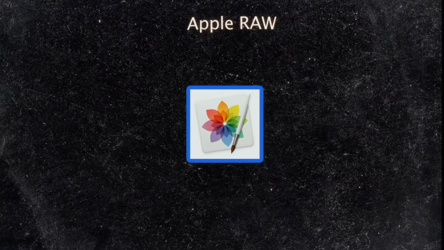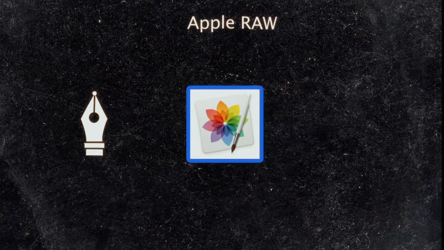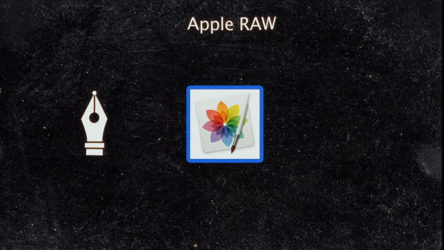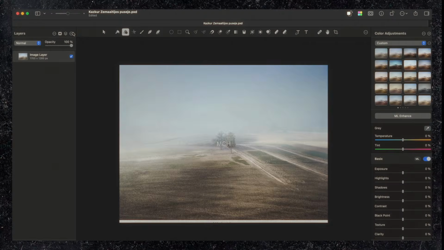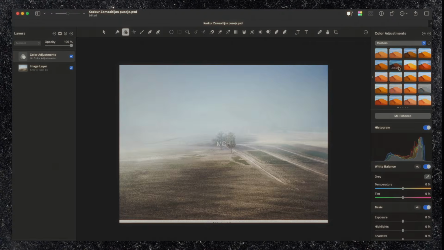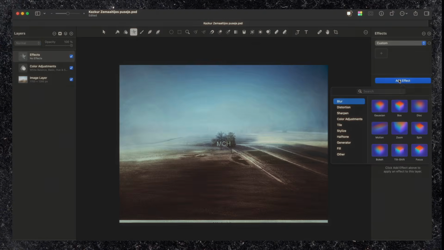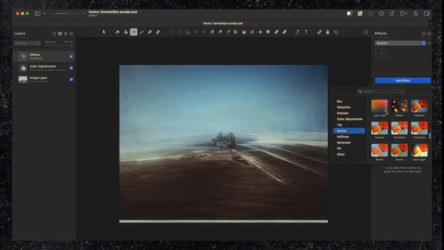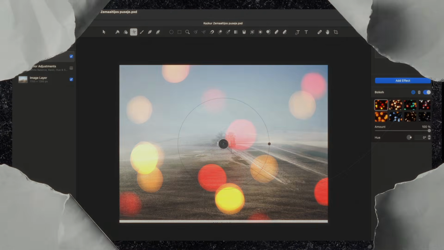It gained raw editing that rivaled dedicated photo apps, it added vector tools without becoming a vector editor, it introduced advanced color adjustments while keeping the interface approachable. One particularly notable addition was non-destructive color adjustments, which allowed users to stack and reorder effects without permanently altering the image, a feature once reserved for much heavier software. Performance remains central. Pixelmator Pro was optimized aggressively for Apple Silicon from day one.